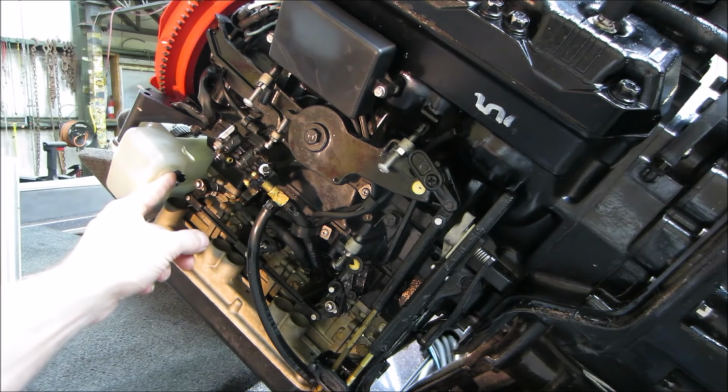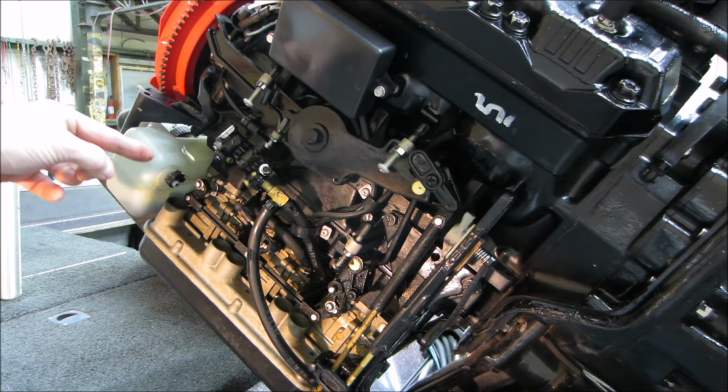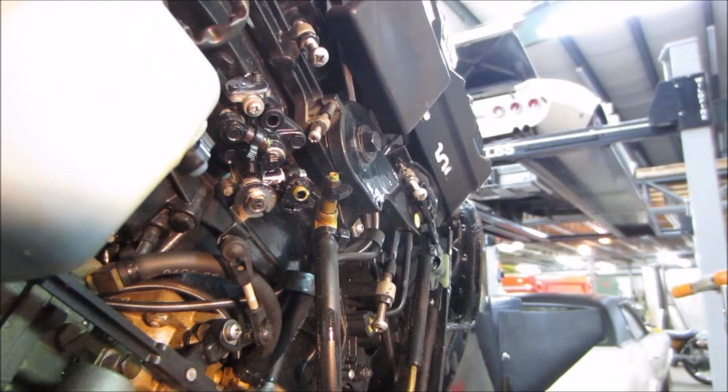We'll probably do the oil one first, because when it's standing up, all the oil is starting to leak out of this bottle. I think what happens is there's a big tank under the deck. This tank, I think, has a float on it, and when it gets so low, it fills itself back up again from the other tank. That's just a guess. We'll check that out later. But let's get some hoses on this and get some of these leaks buttoned up.